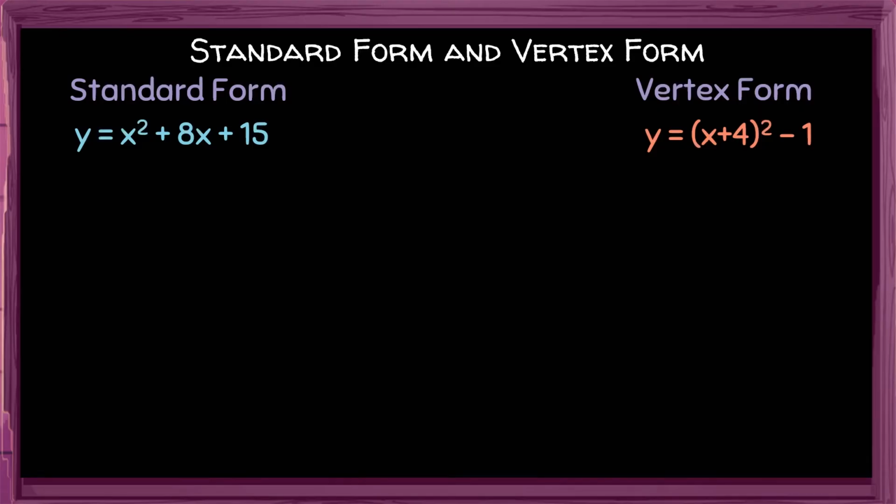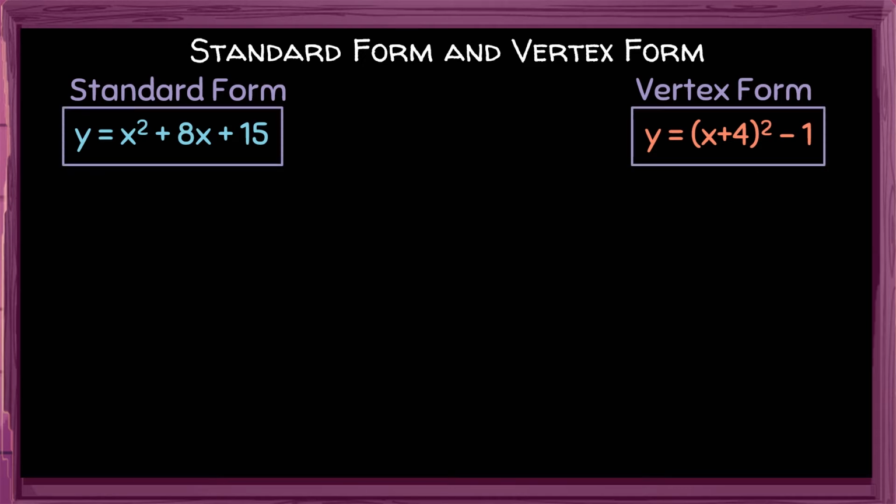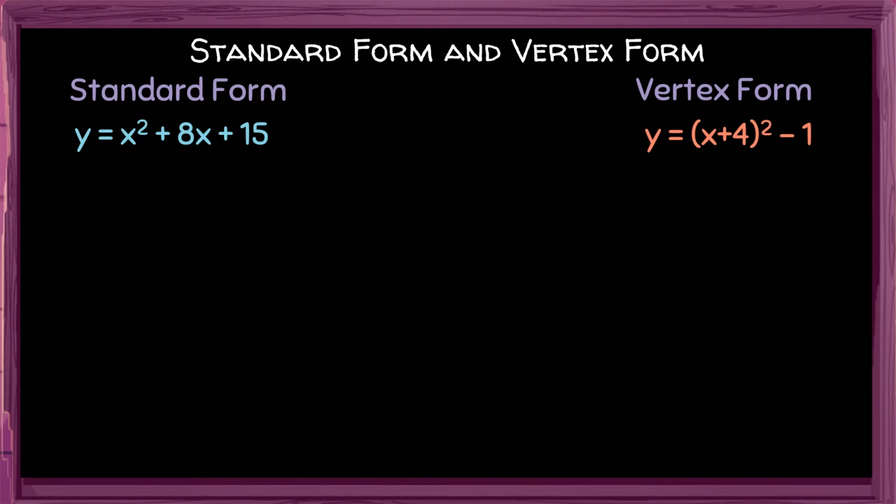Good, you're right. So we just proved to ourselves that these two equations, which looked so different at first, really are the same equation, just written in different ways. Using our FOIL technique on the vertex form of this equation turned it back into standard form. Good. Now, we said that the whole point of vertex form was that it could help us figure out where the vertex of our parabola was located. So, how does it do that?